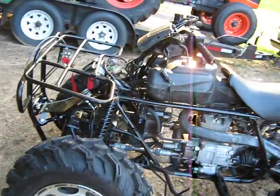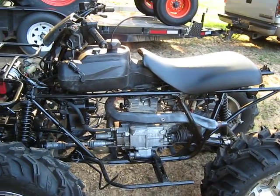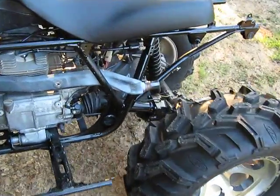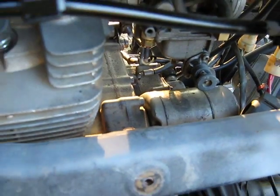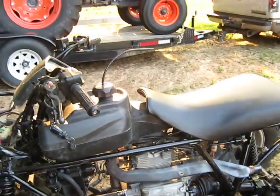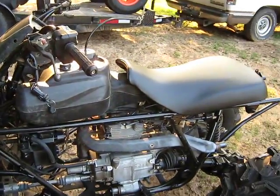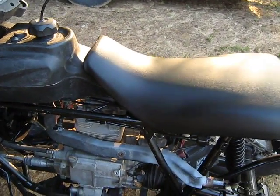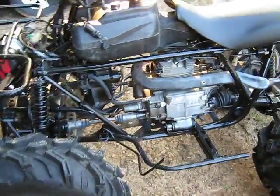I've got it running the way it's supposed to be, just running it for a second today, checking it out, seeing if the carb needs anything else. You can see where the starter is right there — it's got fuel dripping. If you've got one that's doing that, what that is, is your float is sticking. You've got trash and the float's not coming up — either your float's got a crack in it and it's not sealing off your fuel coming in, or you've got trash in there that's obstructing it and keeping it from closing completely, so you've got seepage.